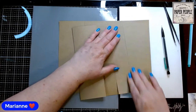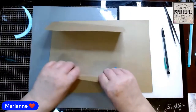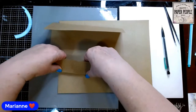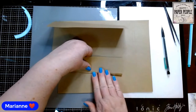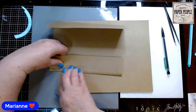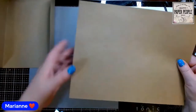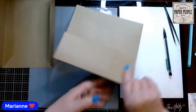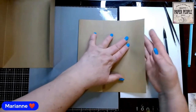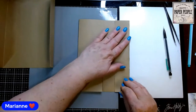So you've got a small flap, and then you've got another one that's only 1/4 inch away from that one on the right side. And then you've got the bigger flap on the left side. Okay, there's one. Now I'm going to do the second one just the same. There's the big flap. And I've got the small flap and then the 1/4 inch away from it.